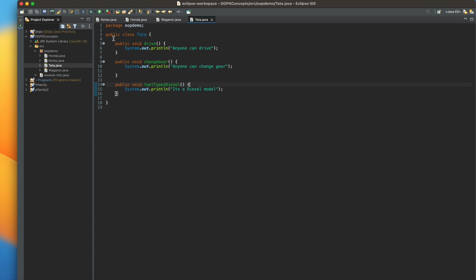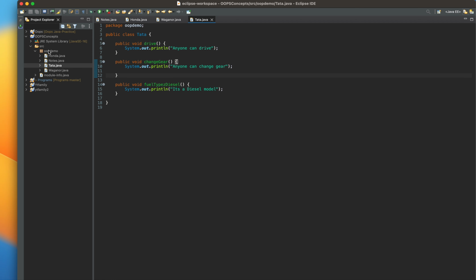So look guys, can you see what is happening? The common property is getting repeated and repeated every time. If tomorrow you go and create another class, again anyone can drive, anyone can change gear. These things will be common, and other features, like if there is a Kia model, there also you can drive, there also you can change gear.